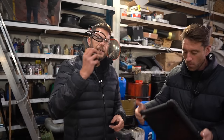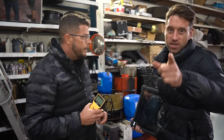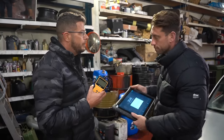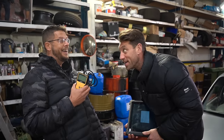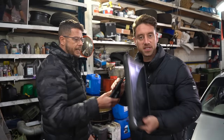Let's do it. Okay, so this is our £9.90 OBD reader. And boy, does it look like it as well. And show him your proper bit of kit. £5,000 versus £9.90. Now, what do you expect? Would this tell you the same information as that? I hope not, because I've spent a lot of money otherwise. Right, other than that, I don't have a clue. Put that down. Let's put this somewhere, shall we? £5,000's worth, gently down.